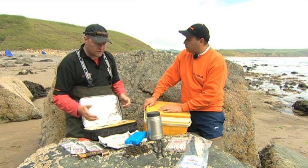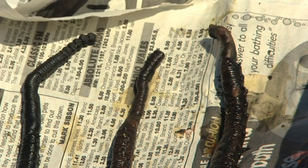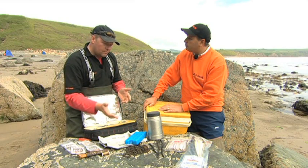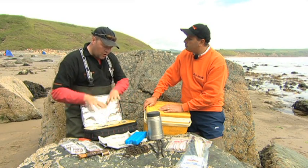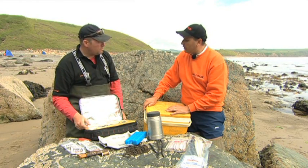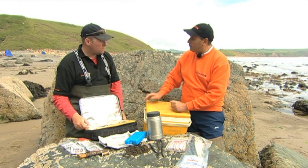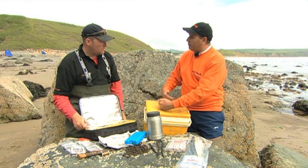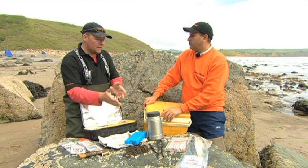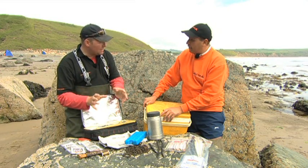And what about with lugworm? Obviously, there are a couple of different types of lugworm. We've actually got some Welsh black lugworm here. For those not necessarily putting them on top of paper and leaving them, what would you actually do with those? We would roll those in what they call a wrap, which is a wrap of 10, rolled in 3 sheets of newspaper, dry newspaper, wrapped individually in a roll. The good thing with that is once you've done that, you can put those straight into a fridge and you can leave them.